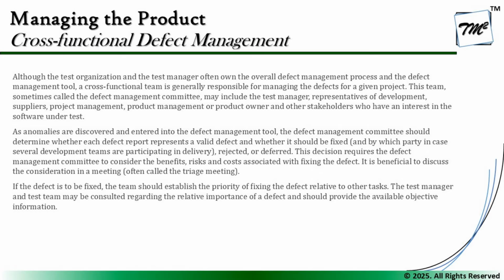And that pretty much clarifies what we were just discussing a moment back, what the defect committee is all about and why it should be a collective decision making about managing a defect. Because sometimes it happens in some organizations that a tester wants something on highest priority, but the developers may have their own way of thinking on it, or they may have their own priorities to deal with, and they may delay the defect.